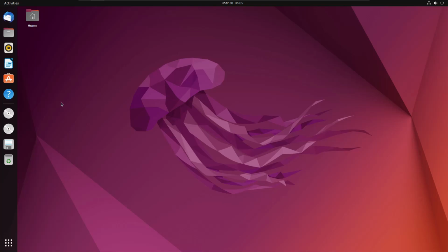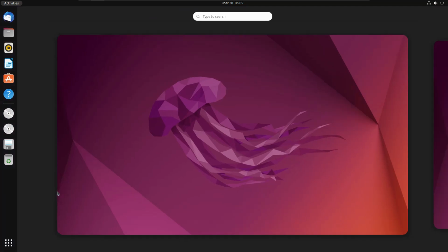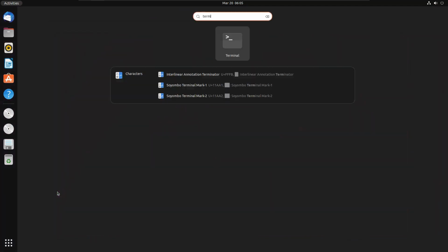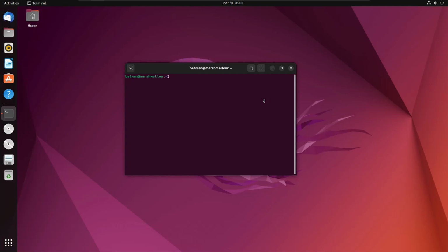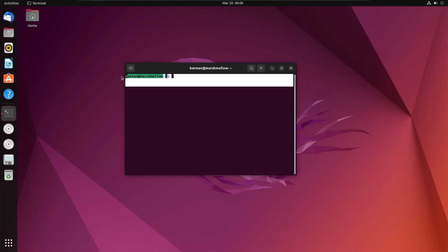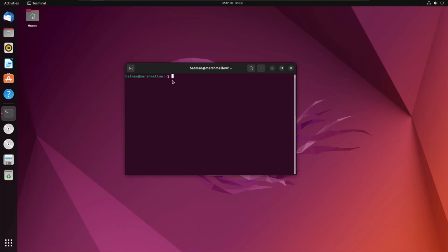So we'll go ahead and test if this account has any super user privileges or not. I'll look for terminal. So everything is set back to default as it should be when we install Ubuntu for the first time, right? Even this terminal, because we changed the theme of this terminal as well in our super user, right? But right now it's not that. It's the default theme of the terminal, which comes built in your Ubuntu. And we know that we made our user called Batman, so we have this Batman, right?